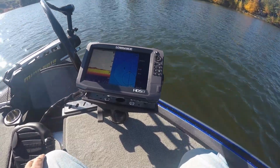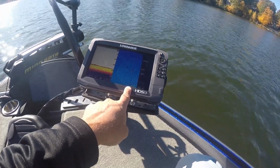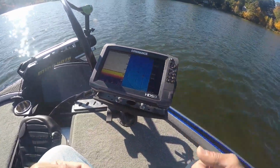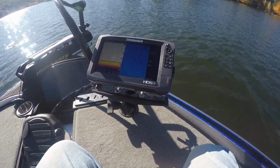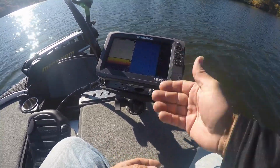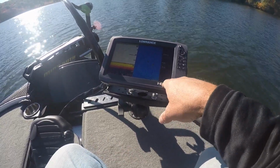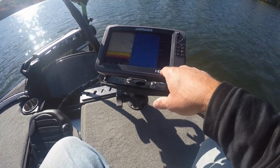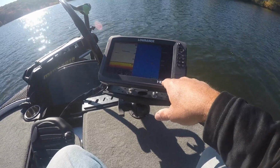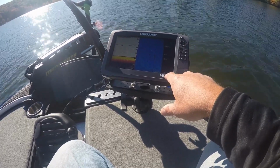So here I'm up on the bow, and I have my screen split again. See, I'm sharing a Navionics chip that I have installed on the console unit, so I'm looking at the same deep hole and my waypoint that I put on back there. So when your units are connected via Ethernet, your waypoints are also shared. So right now I don't even have my foot on the trolling motor. I'm going to go through some settings here, because one of the things I want to point out, if you're going to drop shot, you don't want to be sourcing off the HDS7. Why? Because that transducer is the through hull transducer. That would be showing you fish directly below the stern. It's mounted back there in the battery compartment below the battery charger.